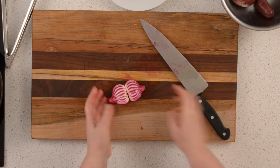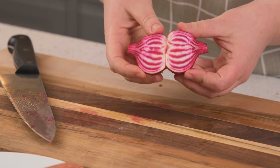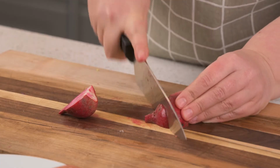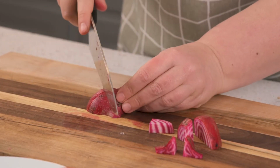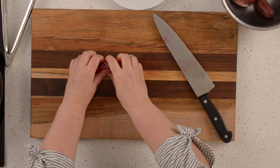Look at that lovely color. I believe this is a bullseye. If I cut it the other way, you'd get these nice circles. Again, you don't have to be too precise. This is just rough chop. Try to keep them similar size so that they all cook evenly.